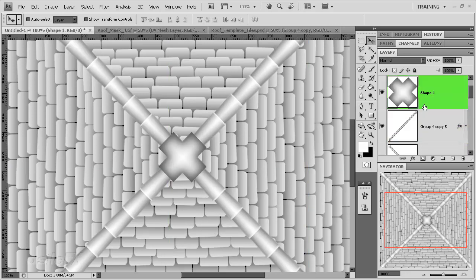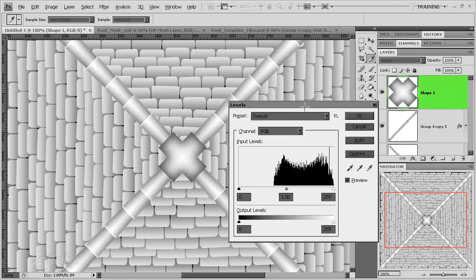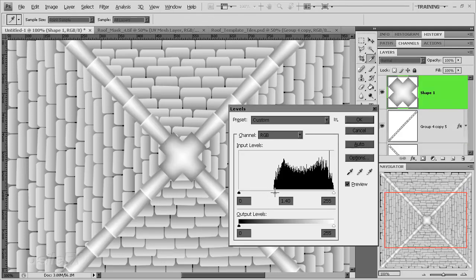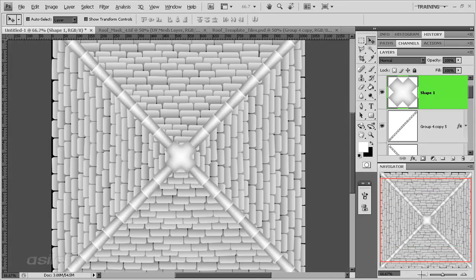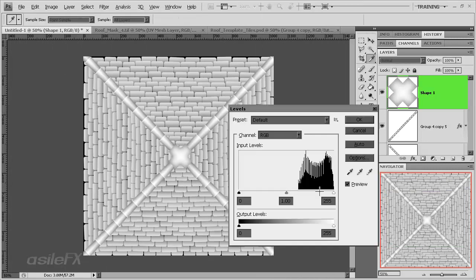And then we can Control L for levels and brighten that up a bit. And if you want to add a little bit of an edge, you can. For the most part, that should work pretty well.